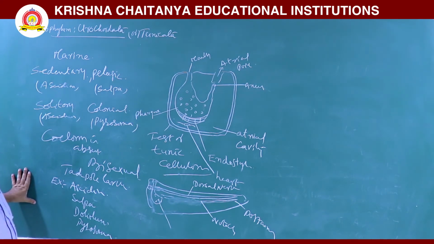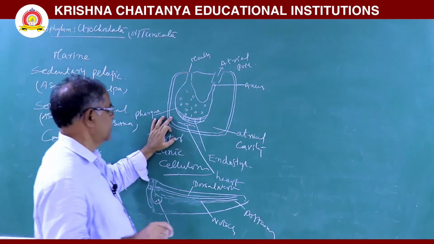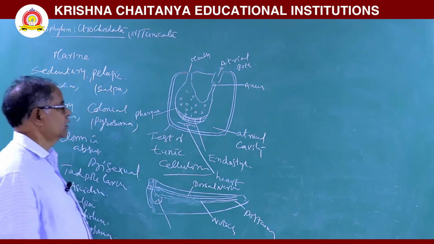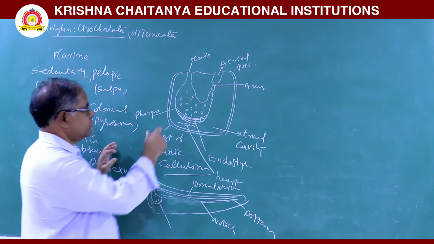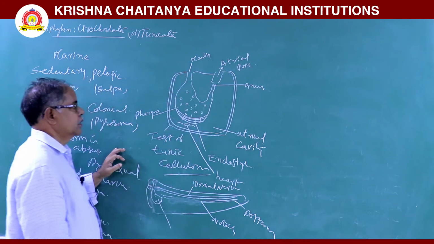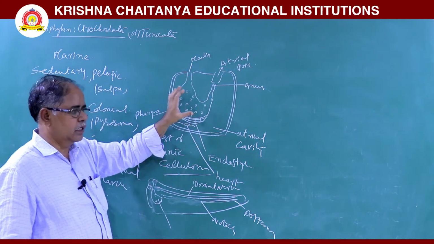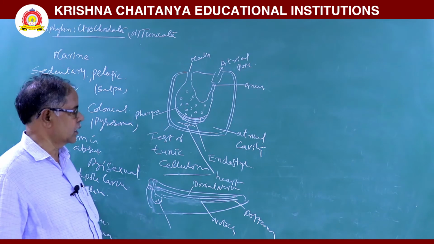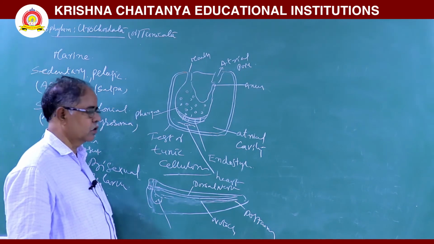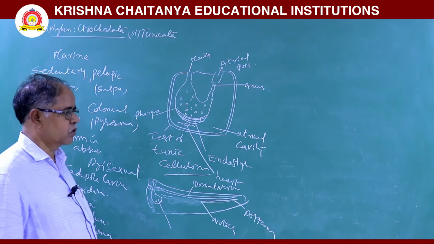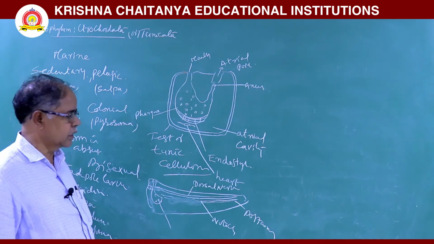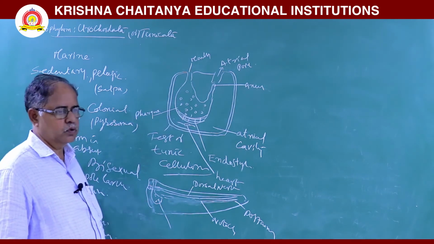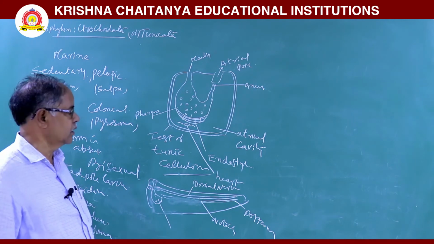Here the body is unsegmented. The true coelom is absent, but a cavity is there. This cavity is lined by ectoderm. Next, a complete digestive system is there. In this digestive system, a well developed pharynx is there. On the ventral side of the pharynx, a groove-like structure is there, called the endostyle. This endostyle is the forerunner of the thyroid gland of vertebrates. Next, on the pharyngeal wall, two to numerous gill slits are there.